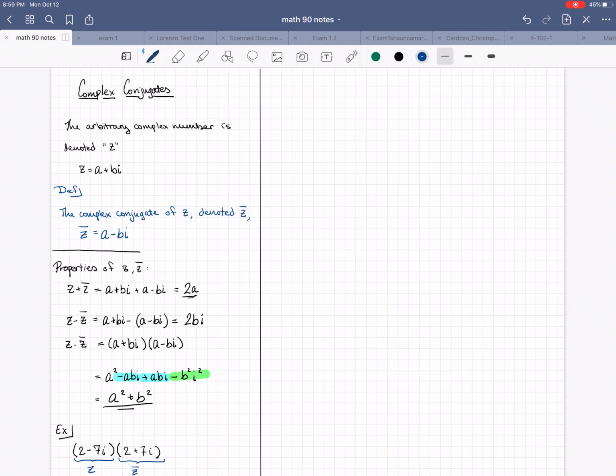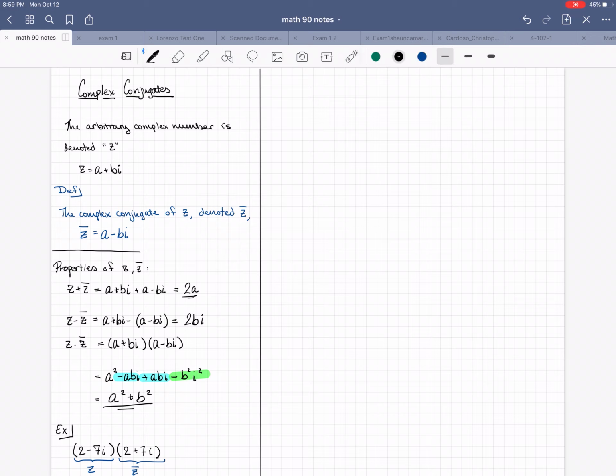So if I multiply these together, I'm not going to go through all of the motions on paper, but remember, when I multiply, everybody gets multiplied through. So the 2 gets multiplied by the 2 and the plus 7i, and the minus 7i gets multiplied by the 2 and the plus 7i. It's going to look very similar to what we had up above, except of course with actual numbers. So what are a and b here? A is 2, b is 7. It's positive 7 for z bar, and it's negative 7 for z, but that doesn't matter so much when it comes to talking about their squares.